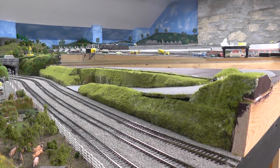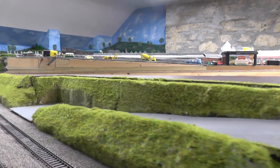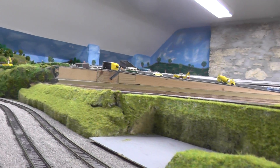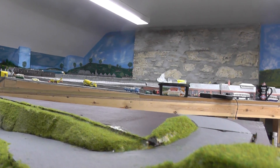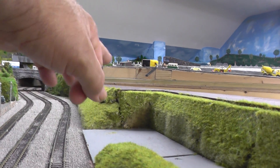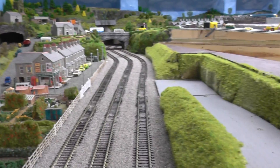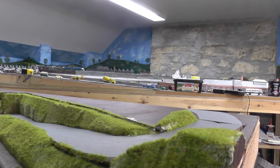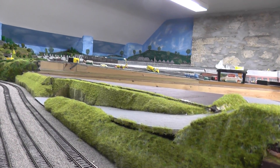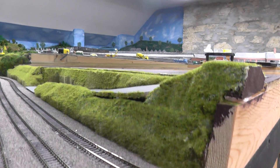Right, here we are Sunday afternoon. I've just spent an hour on this section and done all the static grass. It's come out not too bad at all — and like I say, that's literally straight onto that painted polystyrene. I haven't bothered with any mod rock. I like the section just there. There's a bit of a gap which I'll fill in later. I don't see the point in covering it with mod rock — depending where you buy it, three or four quid a roll, it probably would have taken a couple of rolls. I've just gone straight onto that polystyrene and I think that's worked quite well.